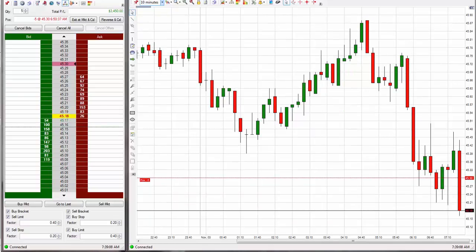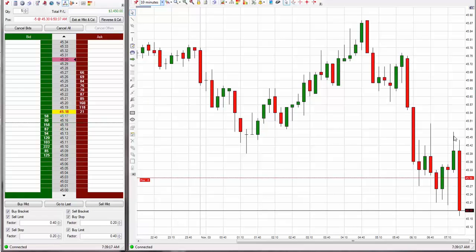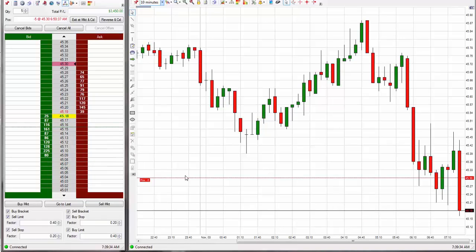Okay, it's starting to drop here. This is the power of knowing the codes. Even when this thing shot up here like this, and it was way up here, I even said that it's probably not going to hit the stop, which was just a little bit higher, and it's going to go back down and hit the exit that I originally have, which is down at 44.80 for 50 ticks. And it's starting to do that.